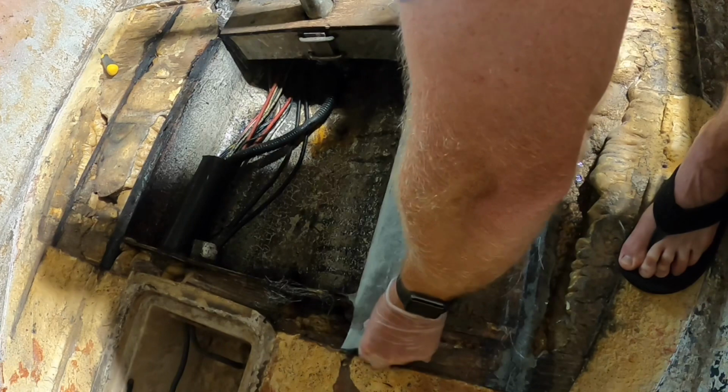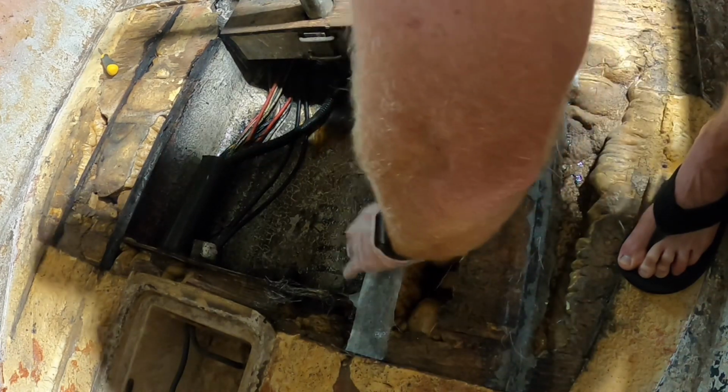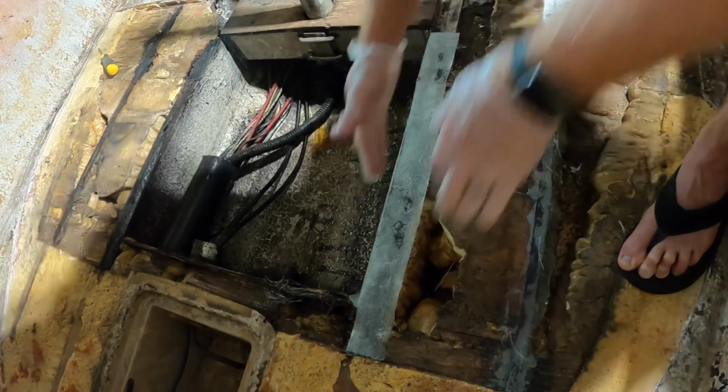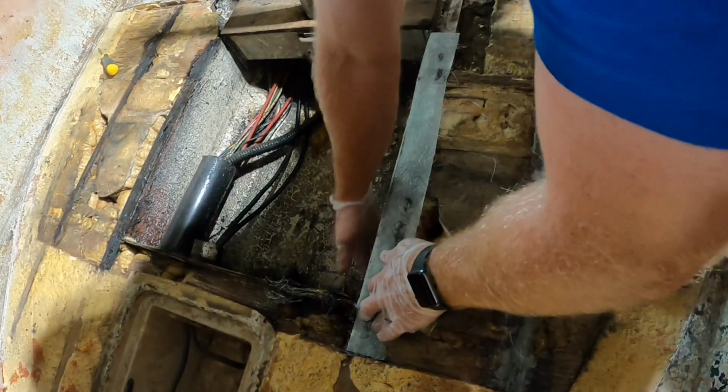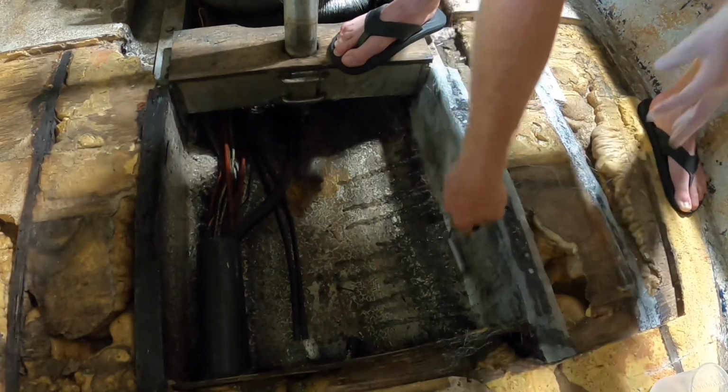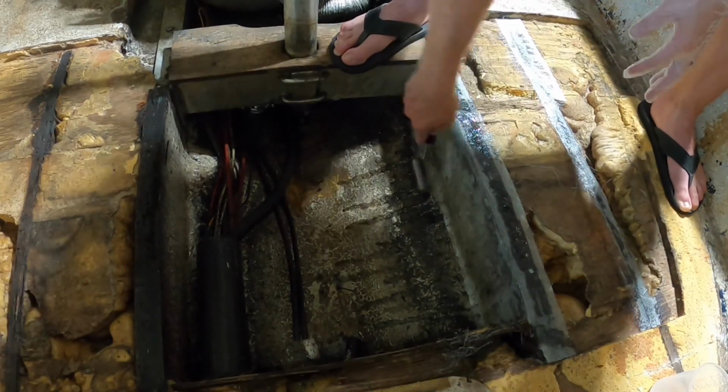Yeah, so with the fiberglass already soaked in resin, it's a lot easier to just put it in place. It's much stickier. These stringers right here already had resin on them that I put on before that was a little bit tacky. I took the fiberglass back down to the bottom of the boat just to make sure that everything was watertight.